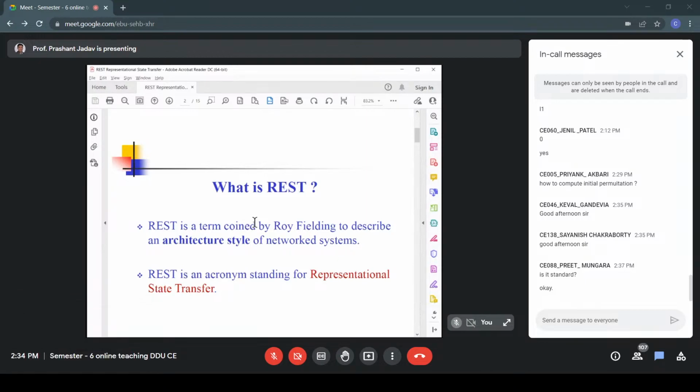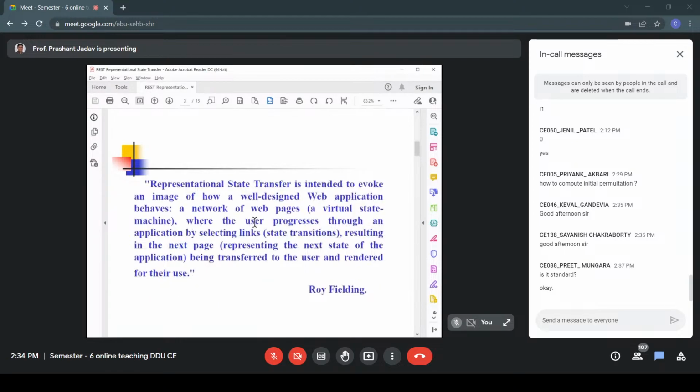But we will see the major components of this architectural style. This is how Roy defines REST. REST is intended to evoke an image of how a well-designed web application behaves. We have a network of web pages, and sometimes they are also called a virtual state machine, because every web page contains a state.